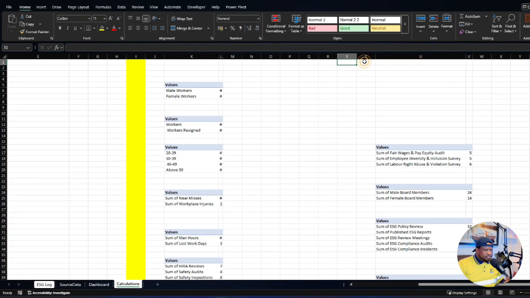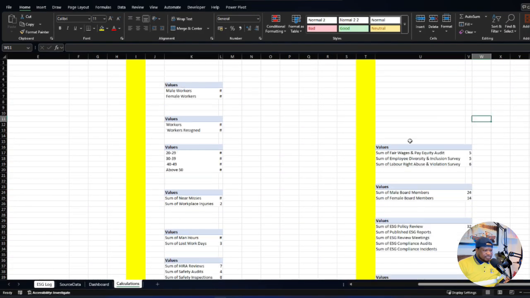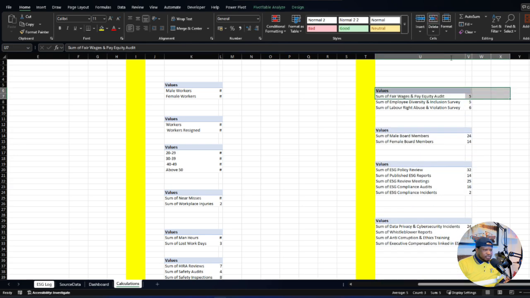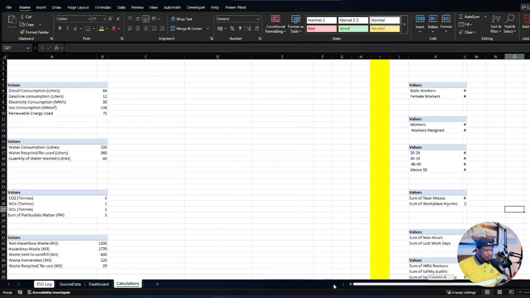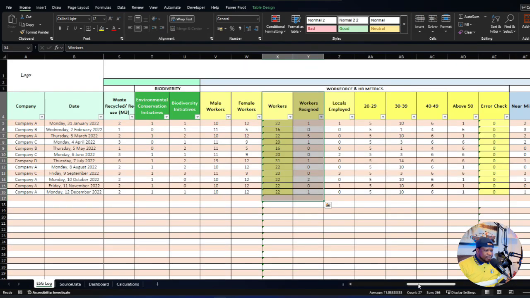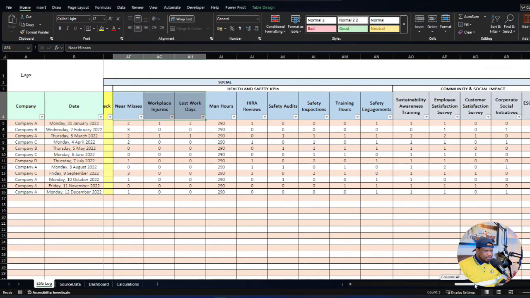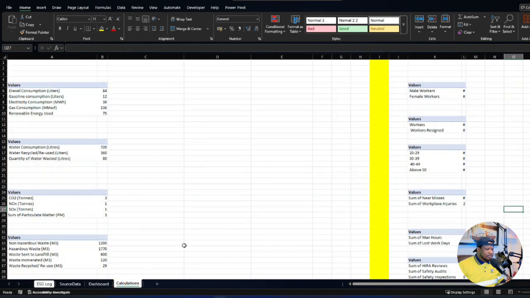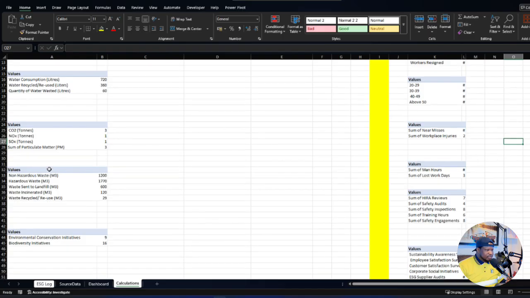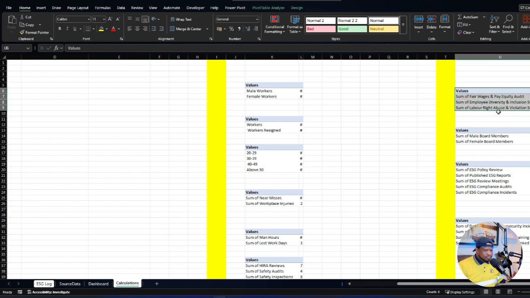And then I'm gonna separate it with another color, like a yellow fill. So this section has to do with the governance. Okay, let me bring it up. Okay, so I think that we are on track. Let's have a look at it again. So we've already done the health and safety KPI, so lagging indicators, lead indicators, and we've done the sustainability reporting and labor rights. All of them are on this side, right? Hold on, they're over here. Labor rights. Hold on, fair wage. So this one is part of the social.